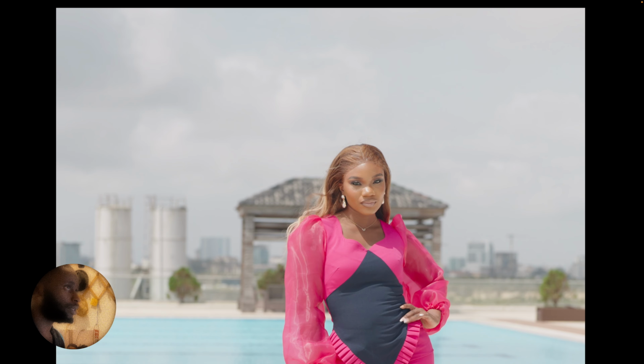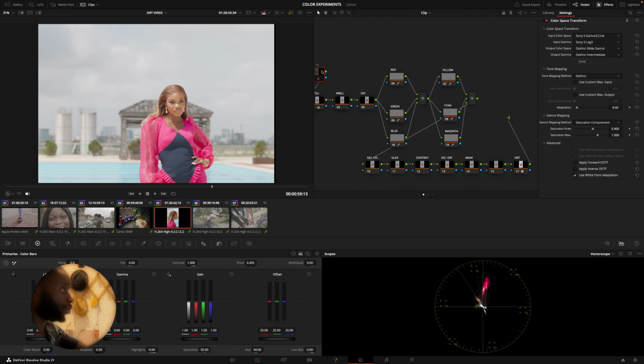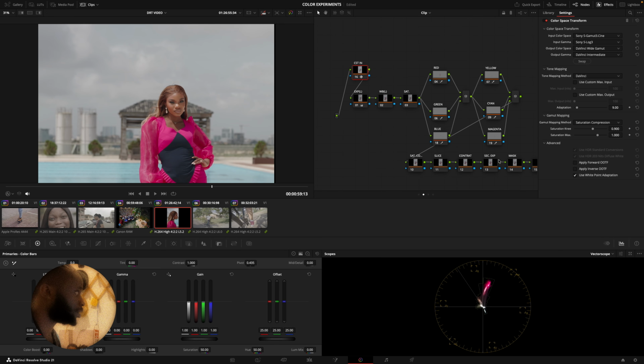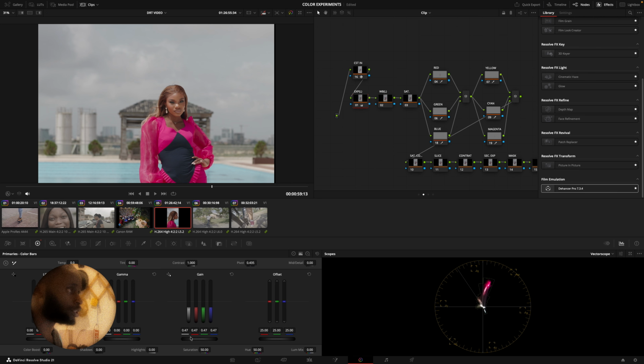Even when I turn off Referent, openDRT, Dehancer, this is now more of a standard one-stop Rec 709 look, and then I can add anything on top. But sometimes I like to still put this on because these tools are basically working in DaVinci Gamut as opposed to not. So I can still come here and increase the exposure a bit as opposed to decreasing it, right?